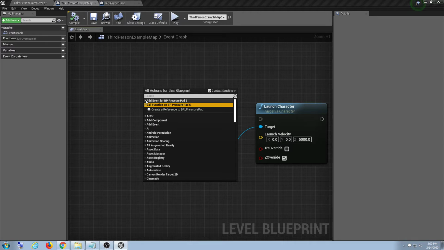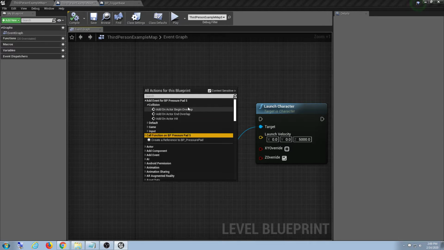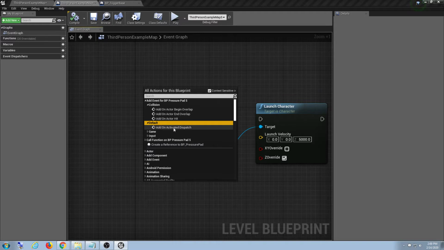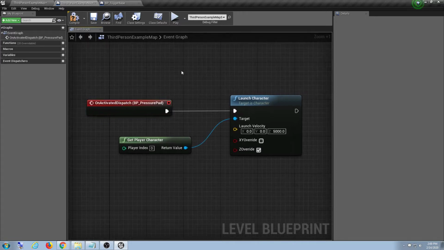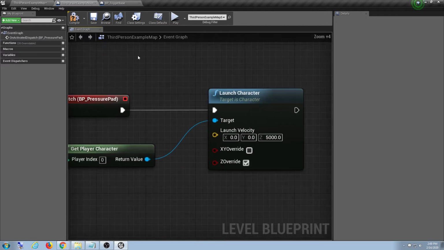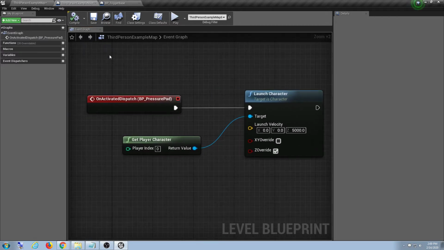They have other ones that are built in, right? So like, let's say actor begin overlap, end overlap, hit. There's the one that we did, right? It's under add event, default on activated dispatch. You could do when it's damaged, when it's destroyed. So there's a built-in damage system.